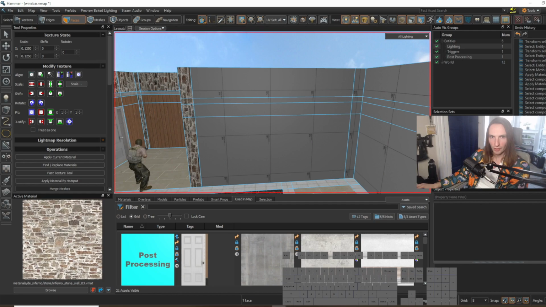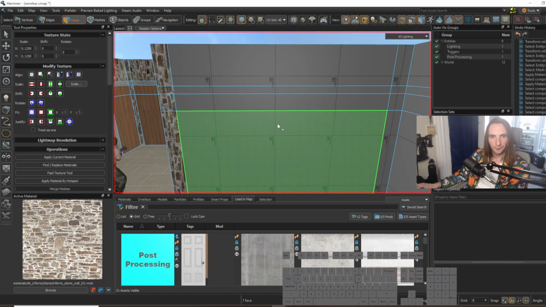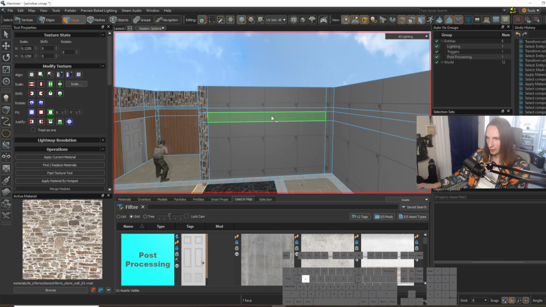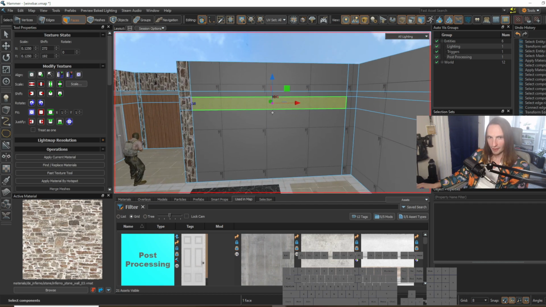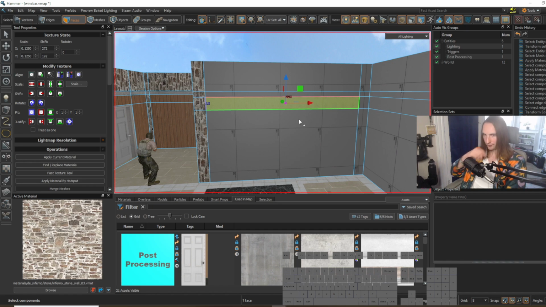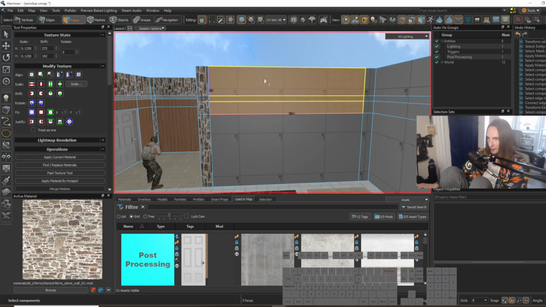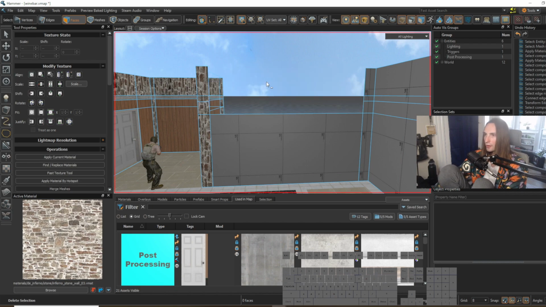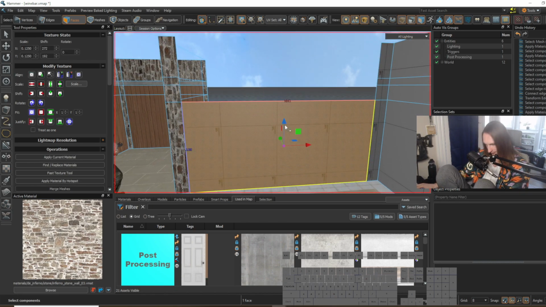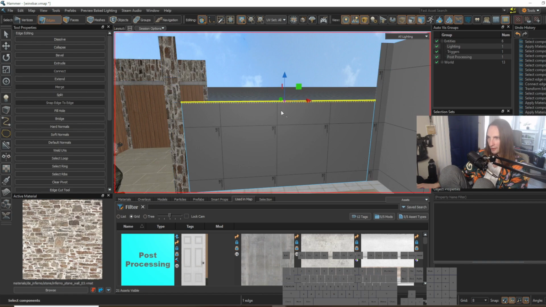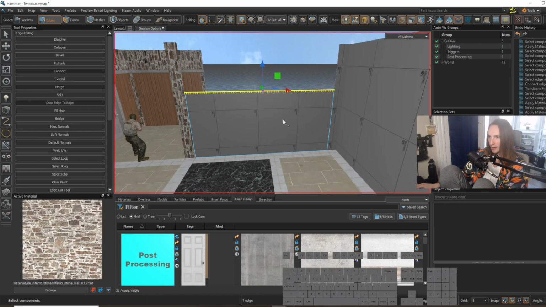So let's make the arch, okay? Now, arches. Fun stuff. Intimidating if you don't know what you're doing. So, let me get comfy, because we're about to enter arch time. So, I'm going to delete that, and I'm going to press Alt-N, make this its own mesh. Why? Because it's about to get hairy.